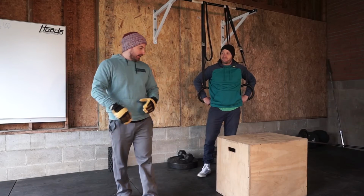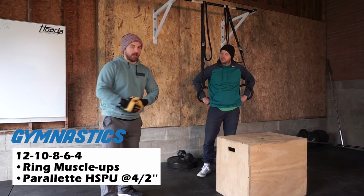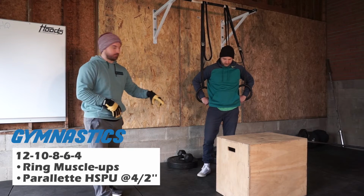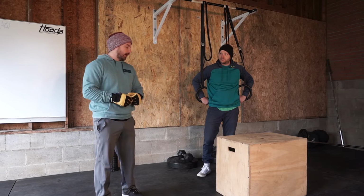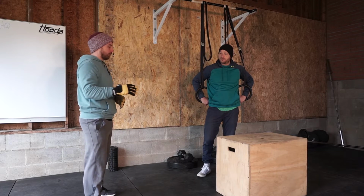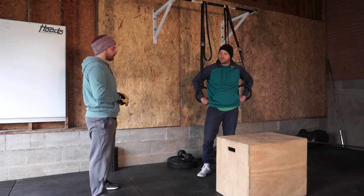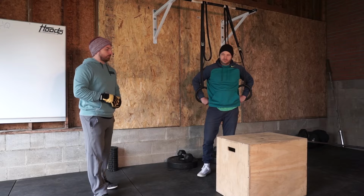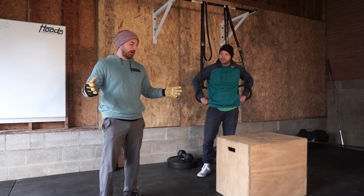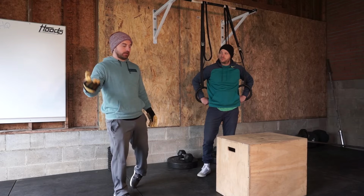All right, we've got our 4th week of our gymnastics cycle, guys. And again, we don't have high enough rings to do muscle ups, but we're making do. We're using our box for some transition muscle ups. So going back and forth between a high rep, high volume gymnastics piece today, between ring muscle ups and a deficit parallette handstand push up. The point of it today is that over these high volume reps, we want to be as efficient as possible, so staying focused on the right things. When we get tired, our mind tends to get a little lazy.